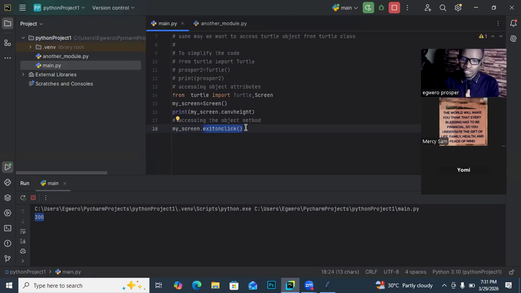And why are we learning this way? We are learning how to import a Python module and explore the attributes and the methods in that module. Because when you talk about the advanced aspect of Python, that is what you may likely be doing. When you want to build a certain app, you will import the module that has all the attributes and the methods you need to build that app.